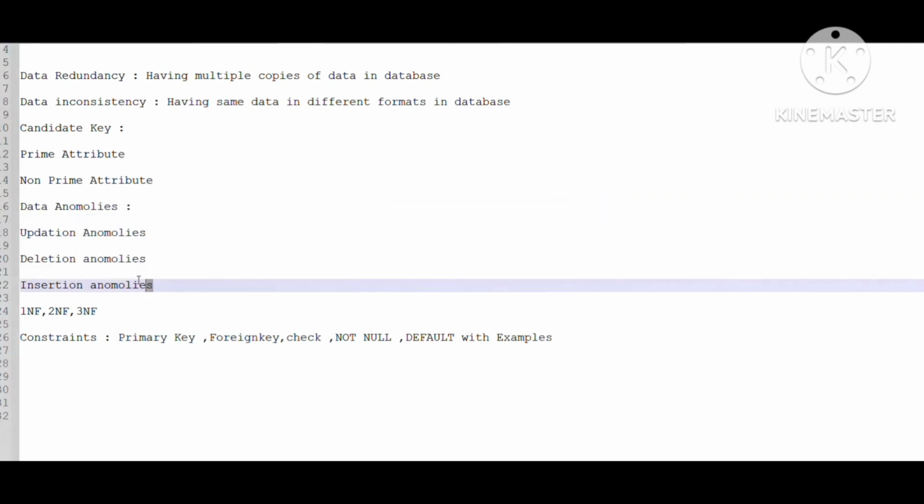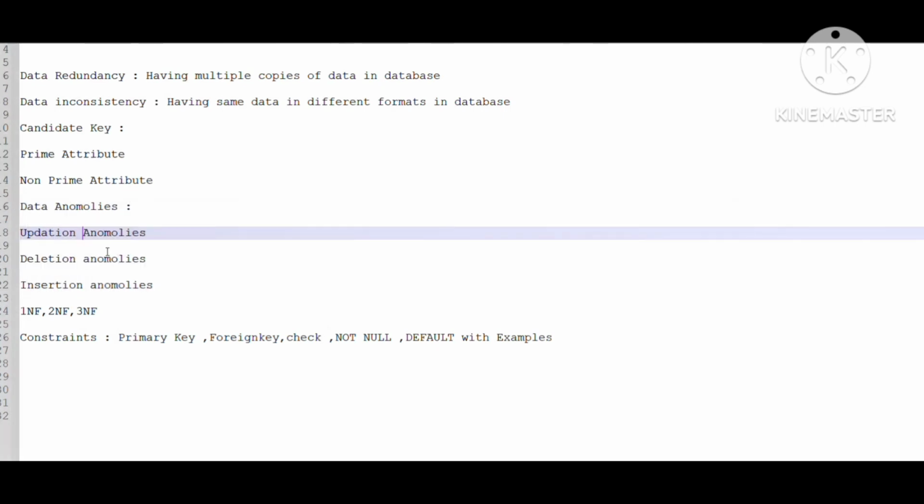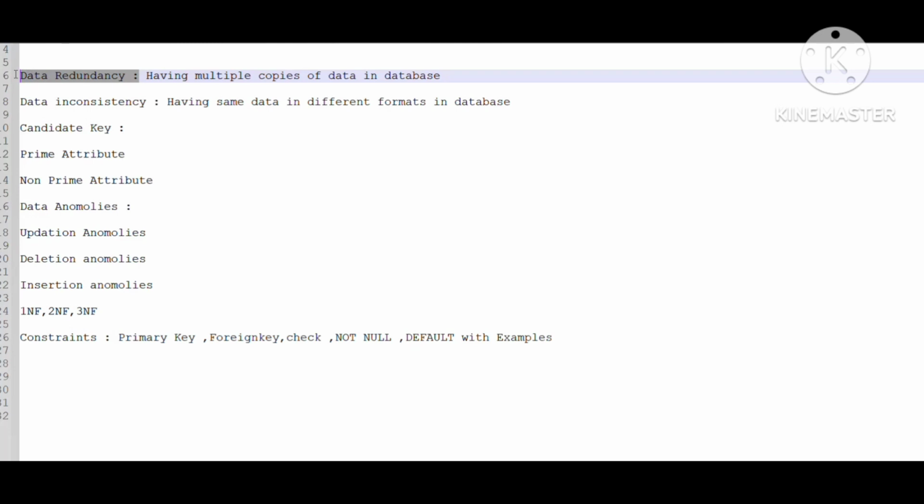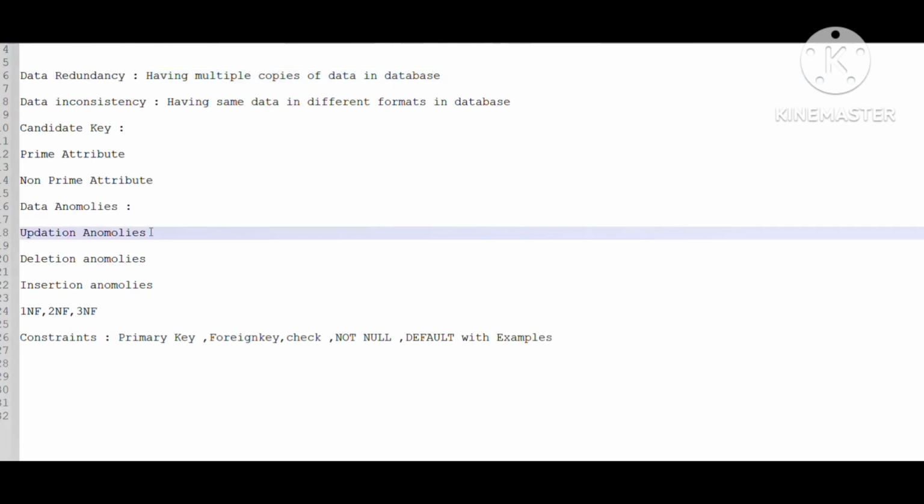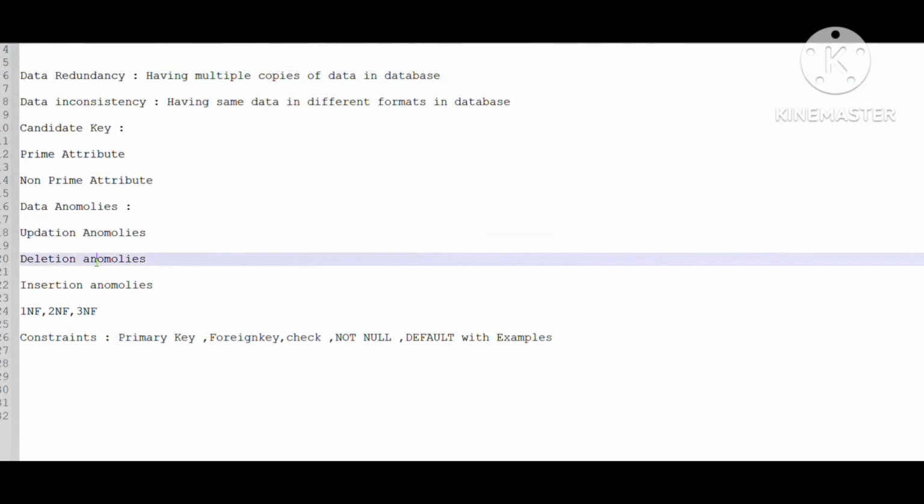There are different types of data anomalies: updation, deletion and insertion anomalies. Updation anomaly, as I already discussed in data redundancy, is whenever there are multiple copies in the database and you update only one of them.